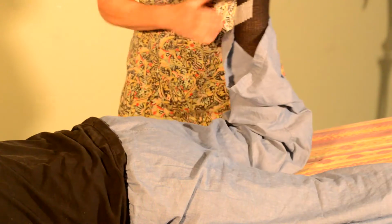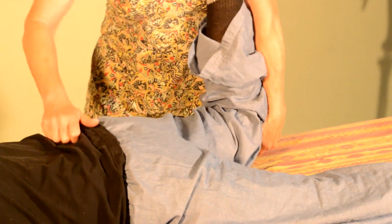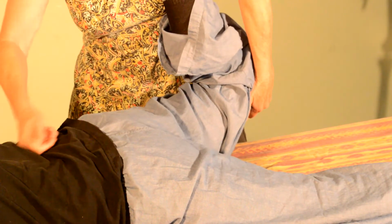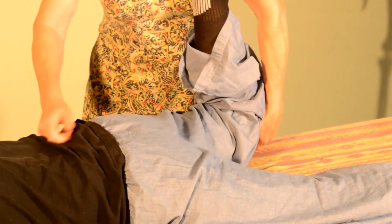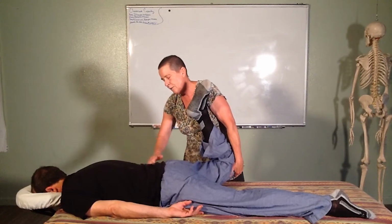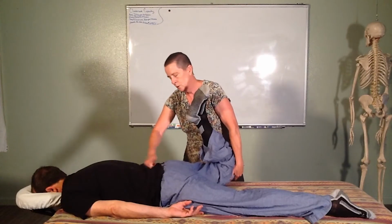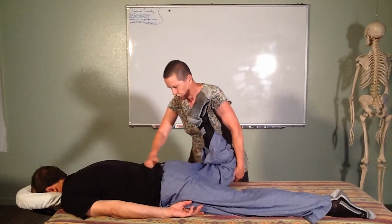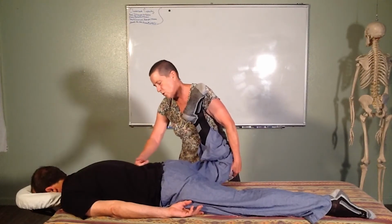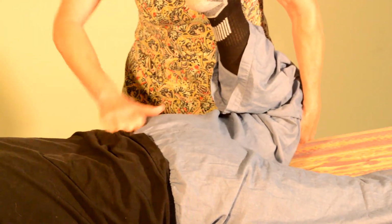So I'm going to get in a nice stance. I lift up, and now I want to be able to raise and lower the leg. It's not a big raise and lower, but that's going to shorten this area right here. Now, see, his leg's pretty stable. I'm not going to worry about his leg. If he was a floppy leg, I'm not going to worry about it as long as I have a good hold on it. So I just shift my weight forward and roll this area as I raise and lower the leg.